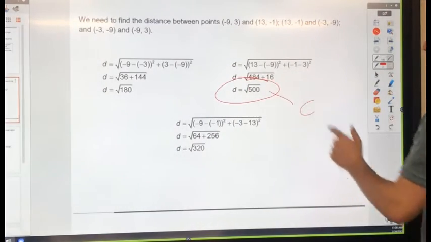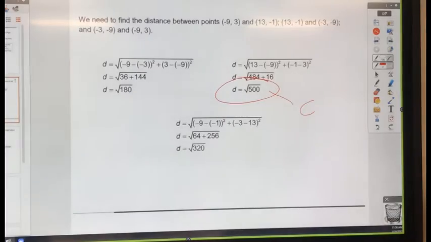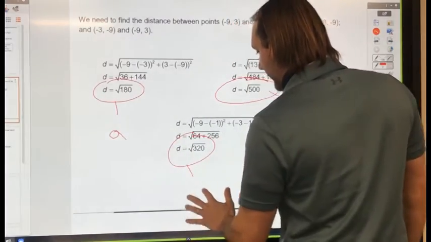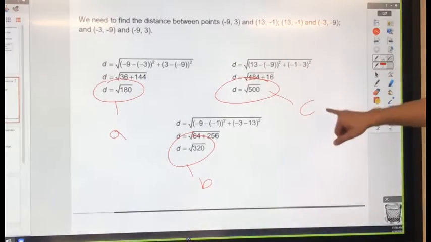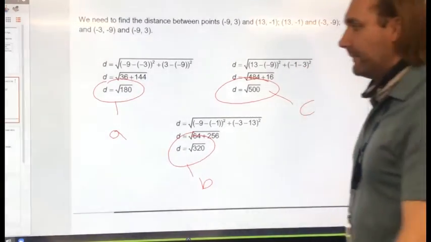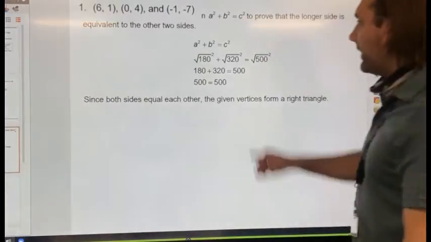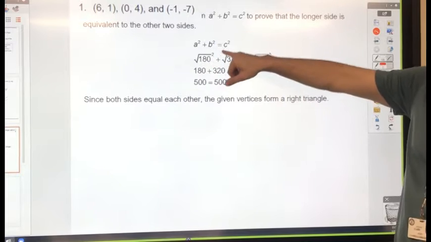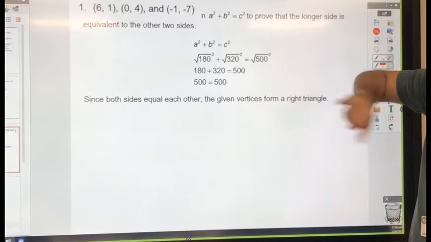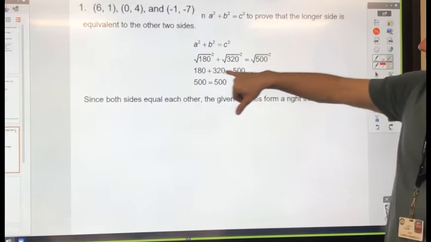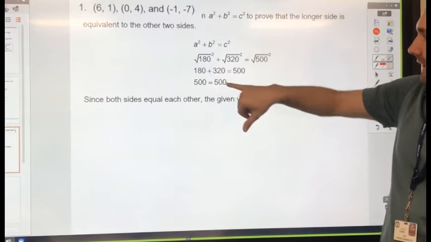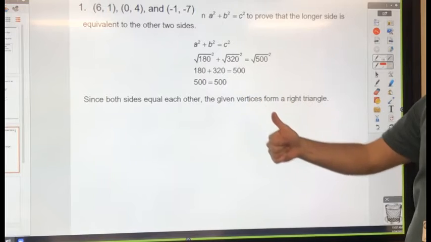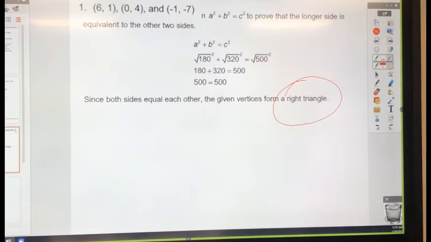So this will be my c that I'm going to plug in. The rest of these we can just call a and b. They're my other sides. But the main important one is you want to find out what your longest side is, because when I plug that into the Pythagorean Theorem, I see it's all by its lonesome. So we have a squared plus b squared equals c squared. And plugging in my sides here, doing the math, I get 500 equals 500, which means it is a right triangle.